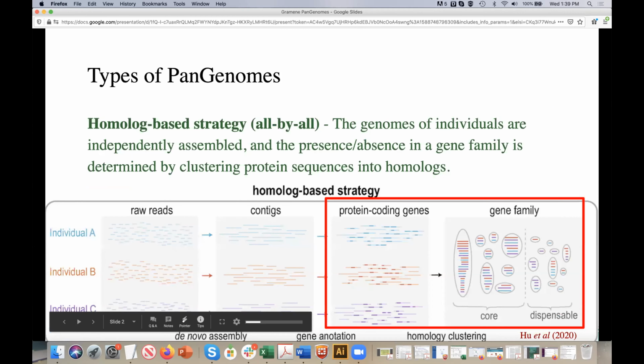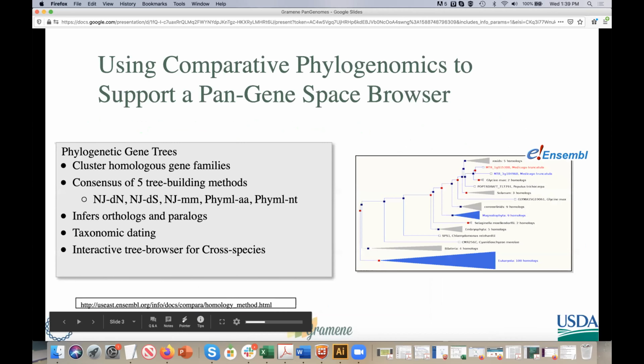And we have taken advantage of the homology-based type of pan-genomes. We have taken advantage of the protein coding genes to build gene family trees, through using the Ensembl Compara pipelines for building the trees.